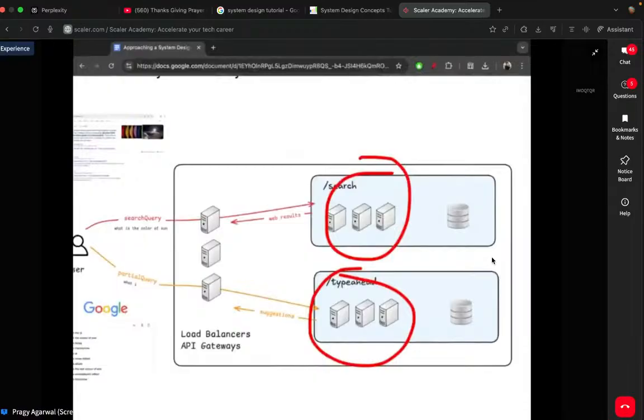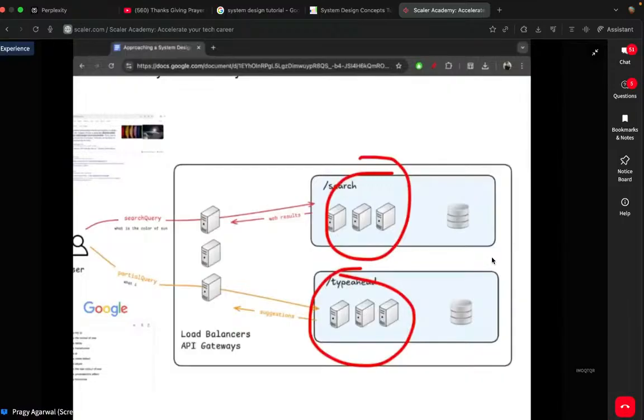For example, Google has multiple products. Google does Gmail, Google has YouTube, Google has Google Maps, Google has AI, Google has a ton of different products. If you enter a request for Gmail, let's suppose you're trying to send an email, should that request go to the YouTube service? No, right? If you're trying to send an email, it should go to the email service. It should not go to the YouTube service. So Google in the backend, they have separate services that handle different products.